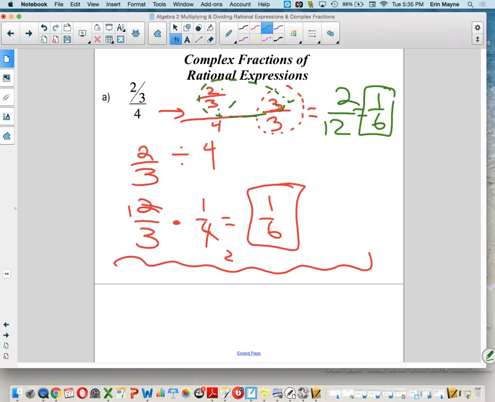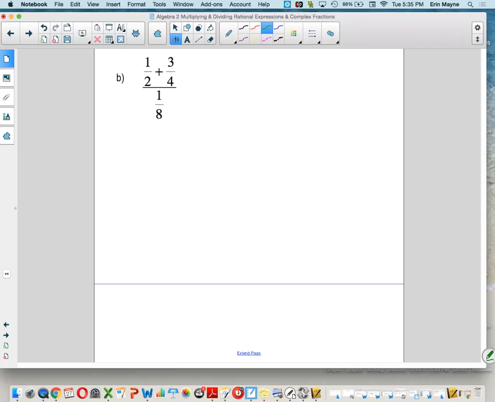With each of these, I'm going to talk about different approaches. Pick a way that you like best, stick with it, but I'll typically talk about them from 2 ways. So for example, when I look at 1/2 plus 3/4 divided by 1/8, take about 30 seconds, talk through it either on your own, you can talk to yourself if you want to, or with somebody right around you. Put it on pause and then give it a shot.